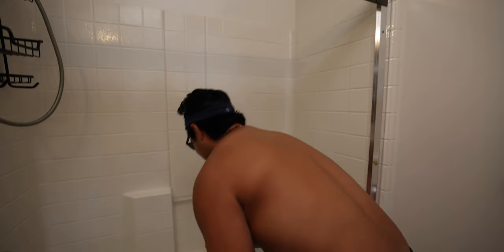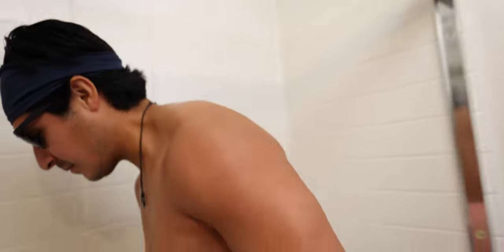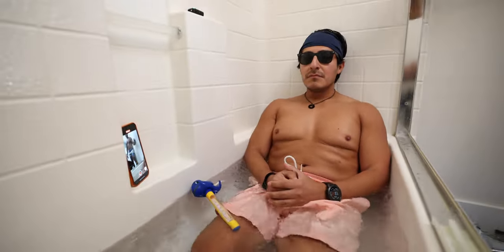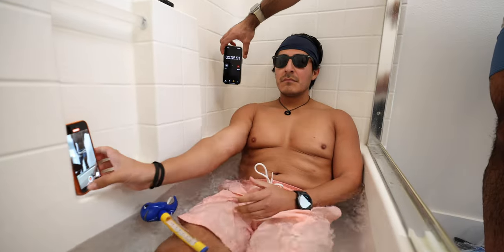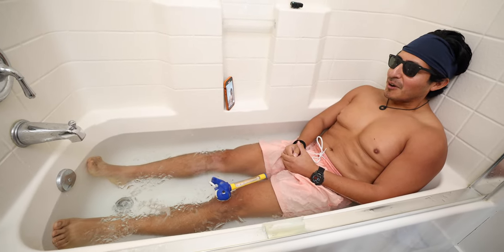So have you ever done an ice bath before? Never done an ice bath - first time. You ready? One minute. You can see my heart rate goes up. Three, two, one, go - the clock has started. He's in, knees under. It looks like you're just taking a bath. Should we put more ice in? Do you want to bend your knees? How about you get your stomach and torso in?